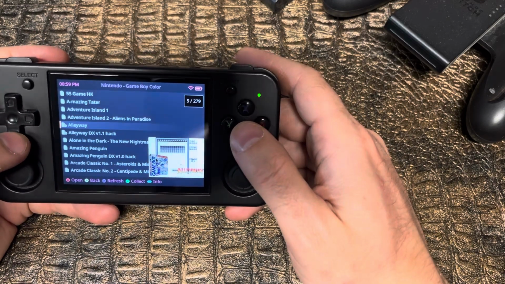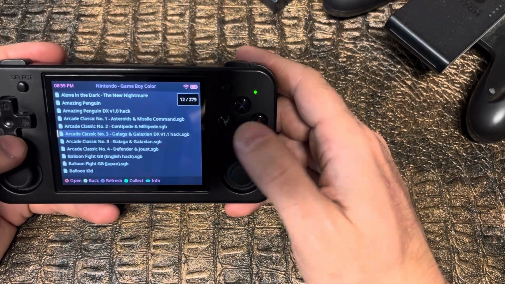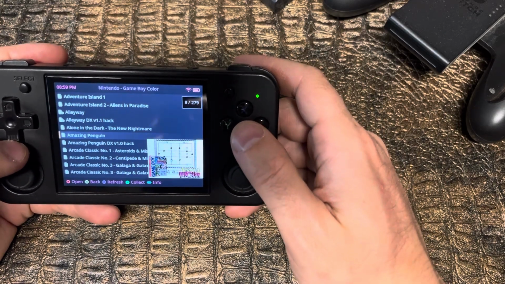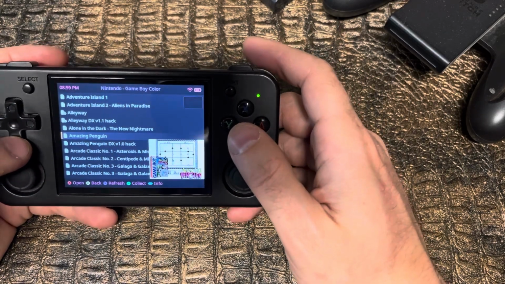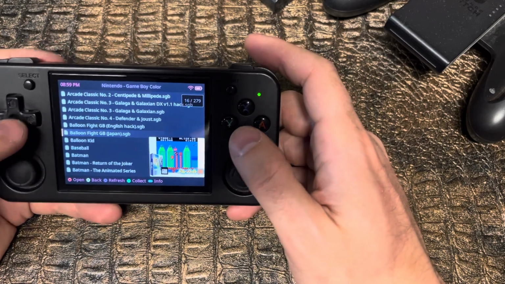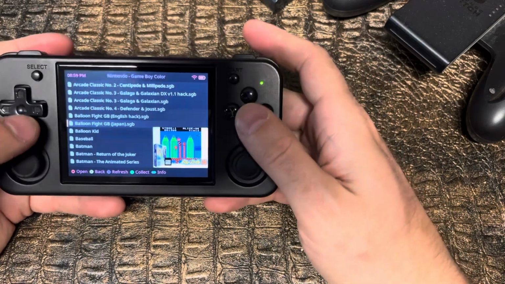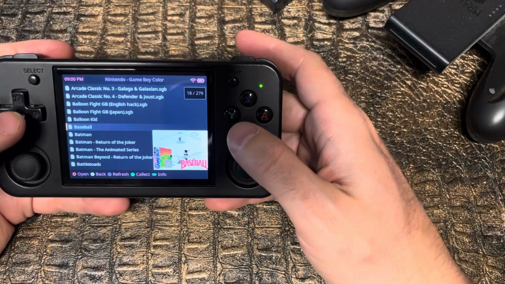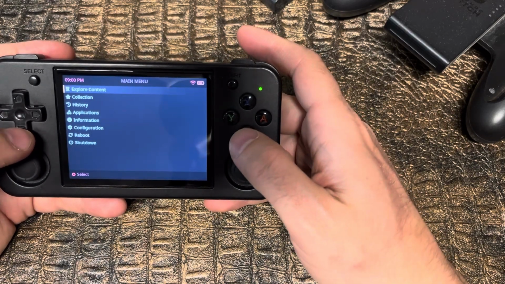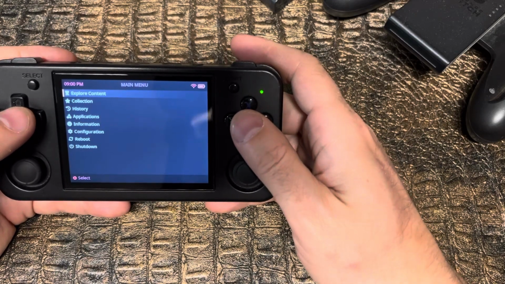very, very simple system. If you don't know how to do a lot of stuff, you can kind of just open up screens and open up ROMs and play them. You do have to know about those hotkeys to exit the games, but otherwise, I think that this is a pretty straightforward operating system, even though it's considered an advanced one. I've set this up for novice users, and they're fine. Once it's set up, you don't have to know too much about how to use it. But if you do know things about Linux file systems, you can do so much more with it.